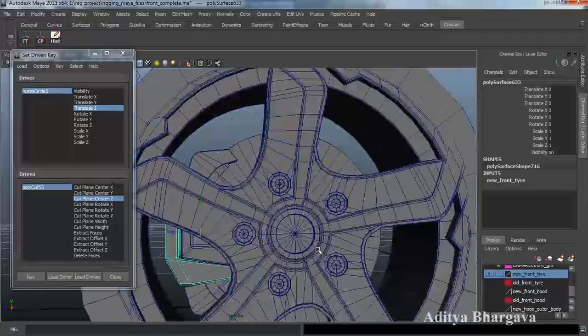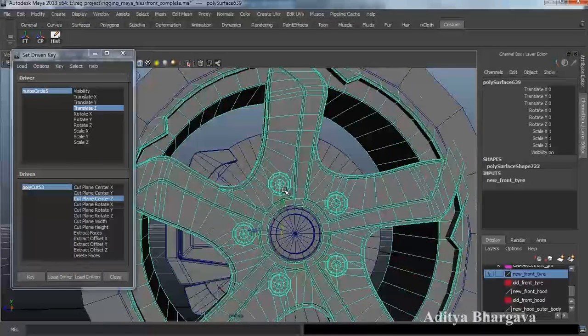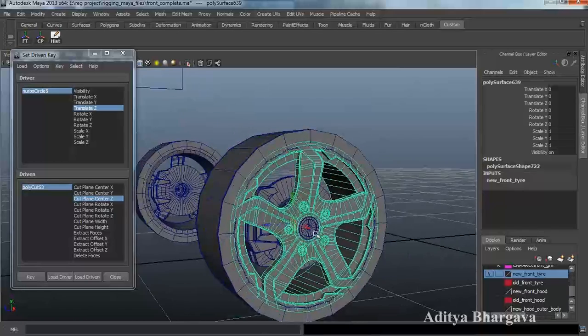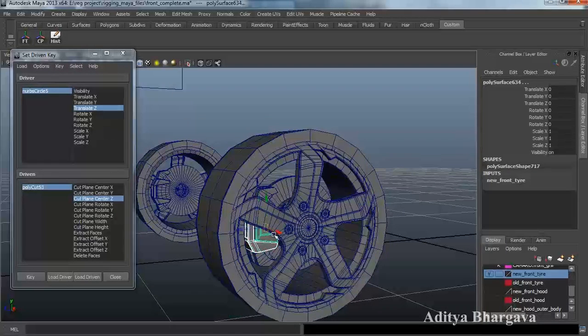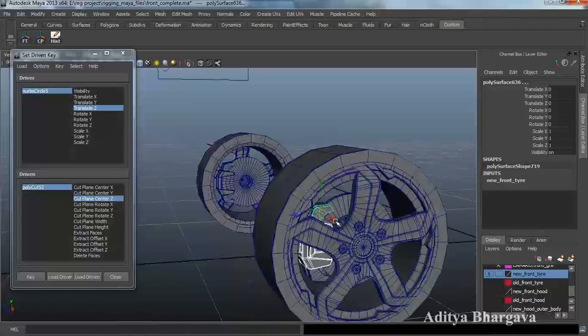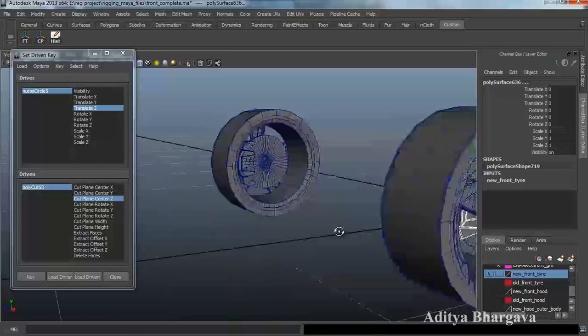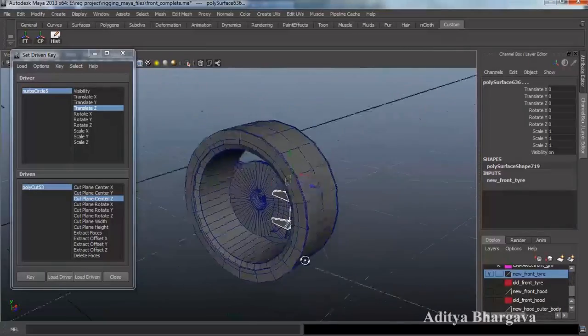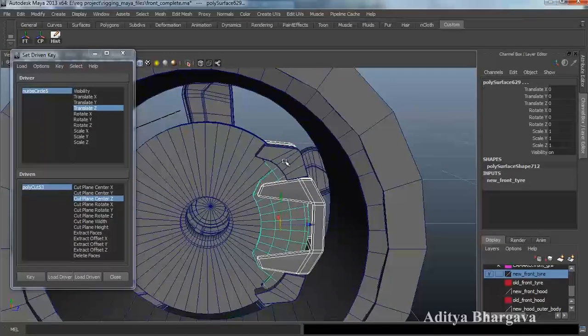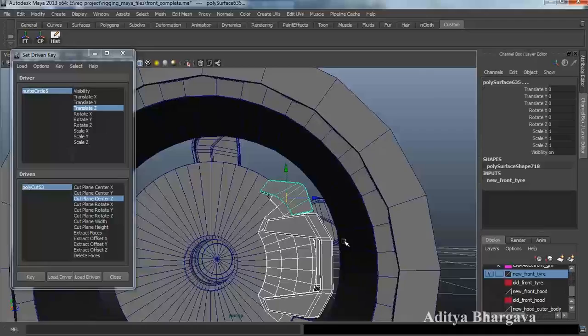So to simplify, what we can do is select a few parts, such as this disc brake part, to be a single object like this.